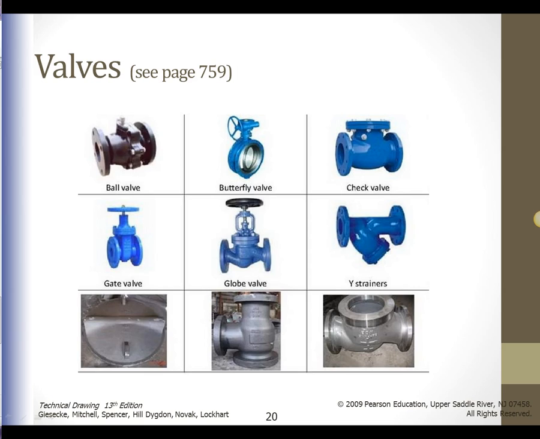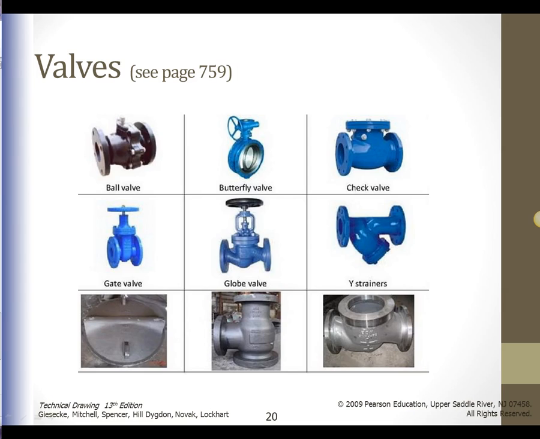Other types are pressure-reducing valves or safety valves, which allow you to maintain a desired low pressure on a downstream side of a valve to prevent undesirable backflow into a system. All commercial development has to have a backflow preventer, and in the backflow preventer they have some type of check valve that allows you to stop flow from exiting or entering the site, depending on what you're using the valve for. Now, the globe valve has approximately a spherical body with a seating surface that is either right or at an acute angle to the center line of the pipe.